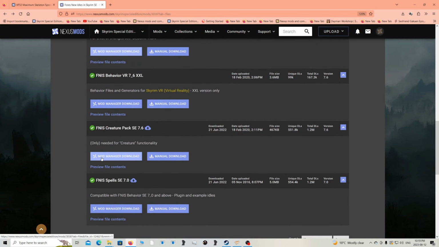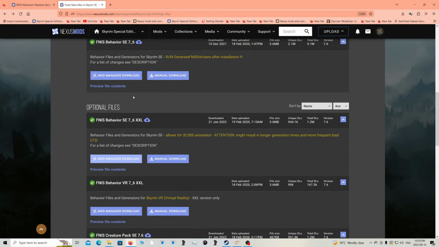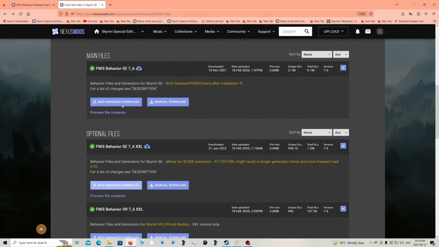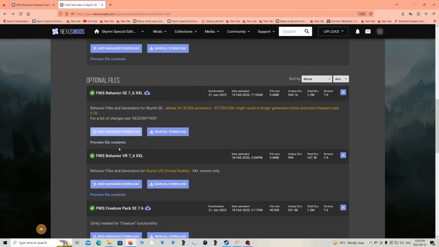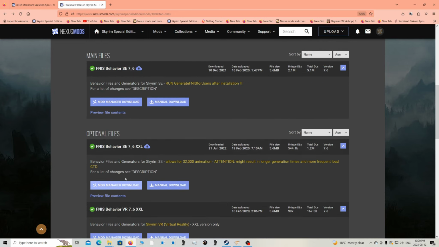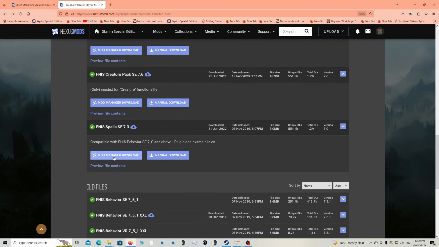So if you install new animations for all the creatures of Skyrim, you'll have this patch for the program that it's going to come with, and then your spells. So download again. Depending on how powerful you think your PC is, this is the basic one that's intended for everybody. And then this is the extra large one here for a bit more. And then this is one for even more. So if you've got a really good PC, you can pick this one for more animations. But remember, pick one of these behaviors. So Fnis behaviors, pick one of these three Fnis behaviors. Then your creature pack, and then your spells.